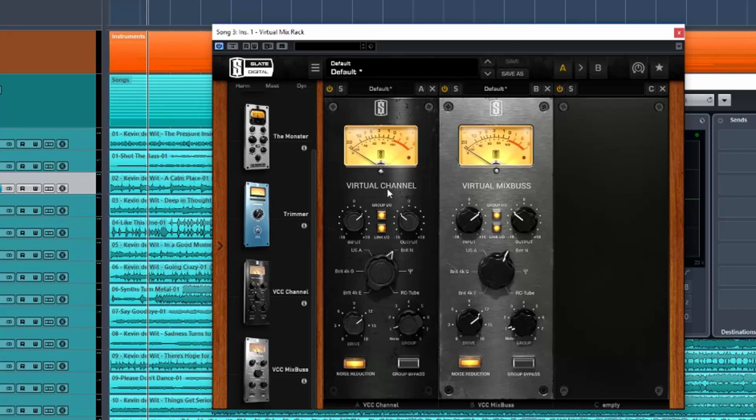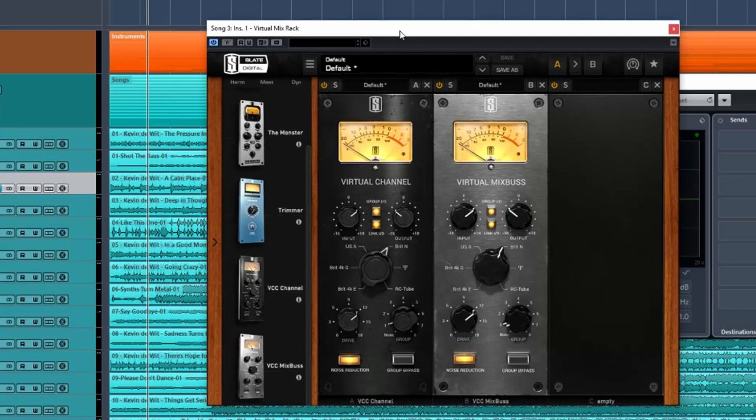So there you go. That's the VCC from Slate Digital. It's something I've been using for years. I really like it. As I said, it's very subtle, but as you can tell there, not really pushing into the distortion. Obviously, that wasn't quite pleasant across an entire song, but you get the idea. But at those levels, when I was bypassing and unbypassing, you could clearly hear the difference. It adds just a little bit of something to the mix.